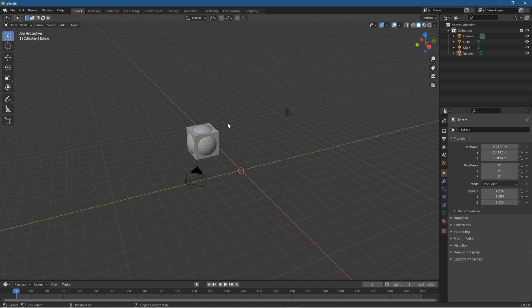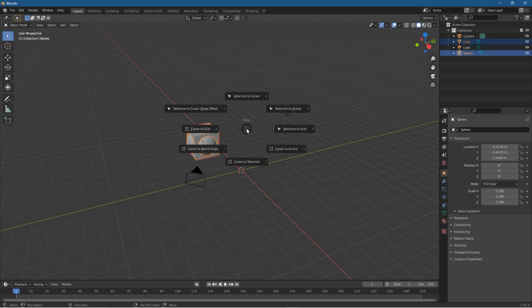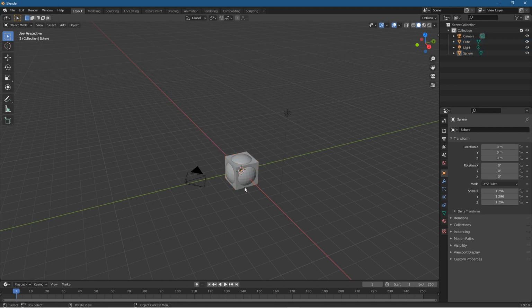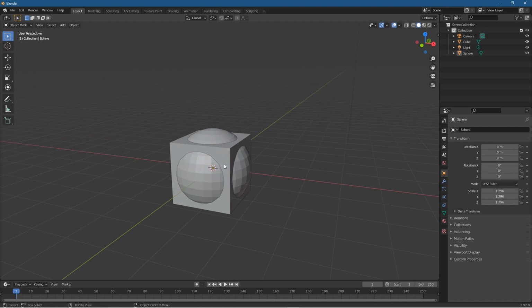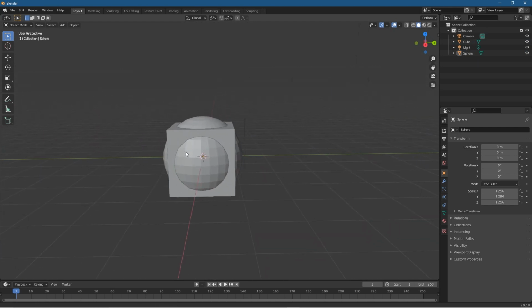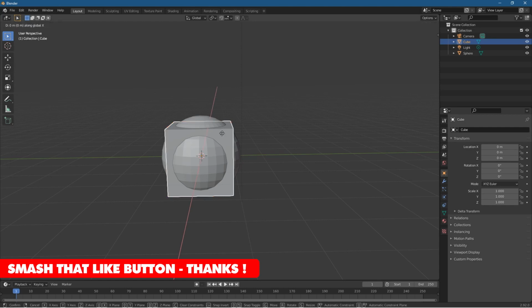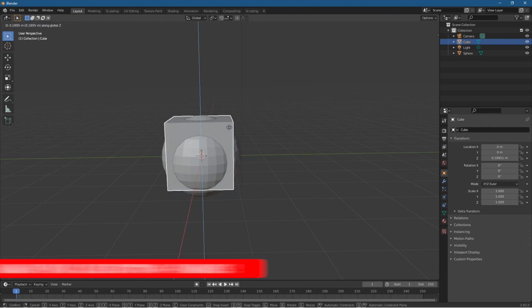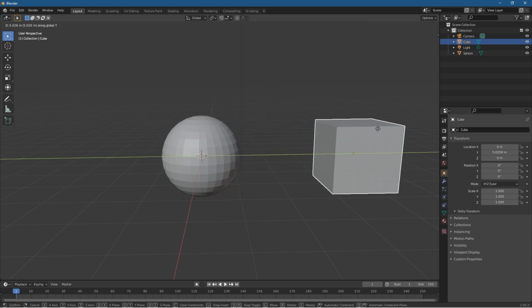So now the 3D cursor is back into the center of the screen here because we reset it. And then we can just left click and select both these objects. We can press Shift and S to open up the pie menu. Then we can do selection to cursor. And then we can move both those objects back to the center point here, right, to the center here. What else we can do is click on this object, press G to grab it, then let's do X, or let's do Y, and just move it across.